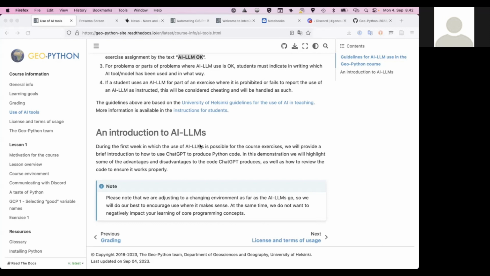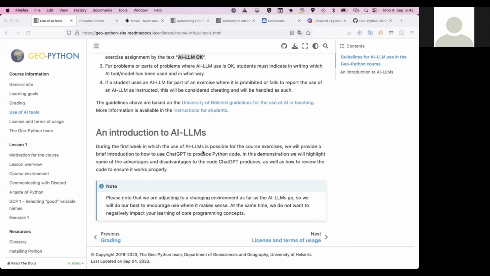So we're still thinking about this. Like there's a note here that says, this is basically all new stuff for this year in the course. So we're going to try to find a way to make sure that we embrace the possibilities, but don't compromise the learning outcomes for the course. And so that means things may evolve a little bit during the course in terms of the guidelines may even be updated during the course.